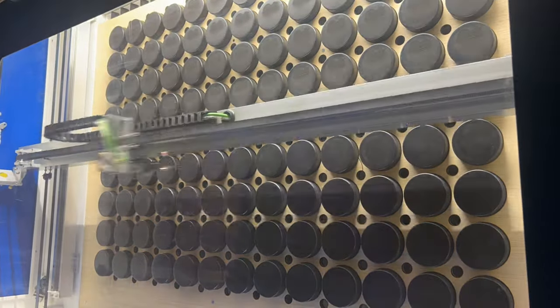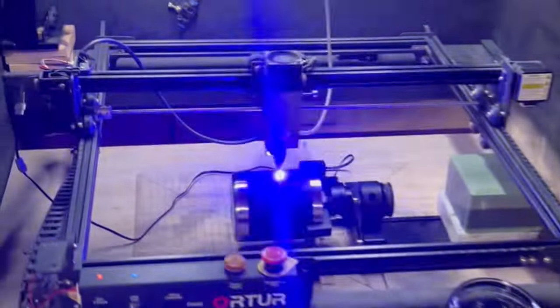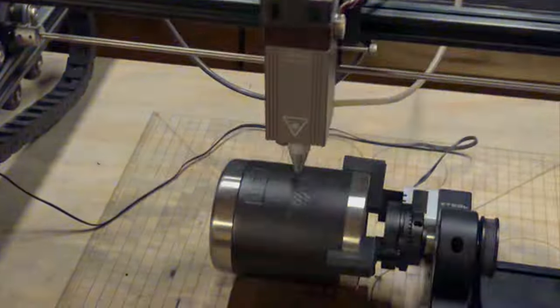So on one side, I added the company's logo, and underneath I added 2023 to 2024 season ticket member. Just here I'm doing another order, so I just pop that in at the same time. So as you can see, the laser is still going. It's going pretty quick, so that's good.